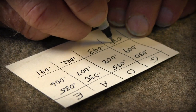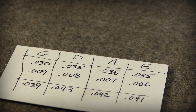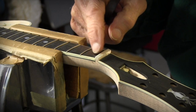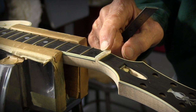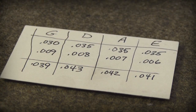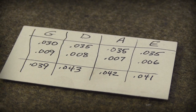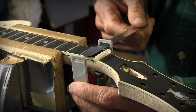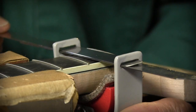Once I have those numbers written down, I've found that I need to raise it up by a factor. I use 6 thousandths for the E, add 1/1000th for each string. When I get to the bass G string, I'm raising it 9 thousandths: 6, 7, 8, 9. And for the A string, I come up with 42 thousandths. That's 35 plus 7. That tells me how much feeler gauge to put in. I do it by adding a 22 and a 20. That's 42.